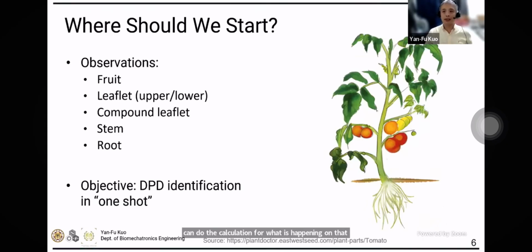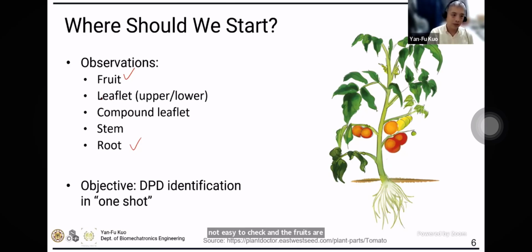So let's step back a little bit, and see where we should start. We know that with tomato, we can check their fruits and we can check their roots, but these are not easy to check, and the fruits are produced later in their life.